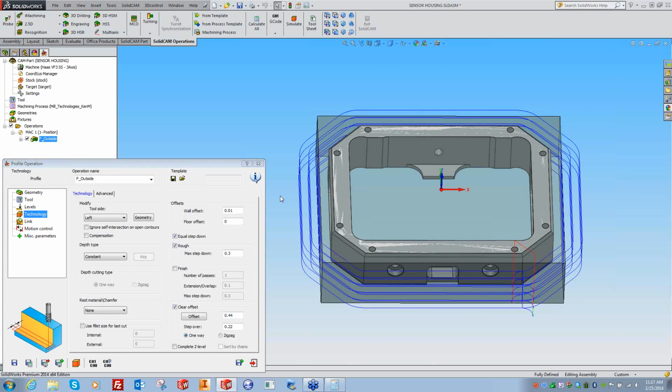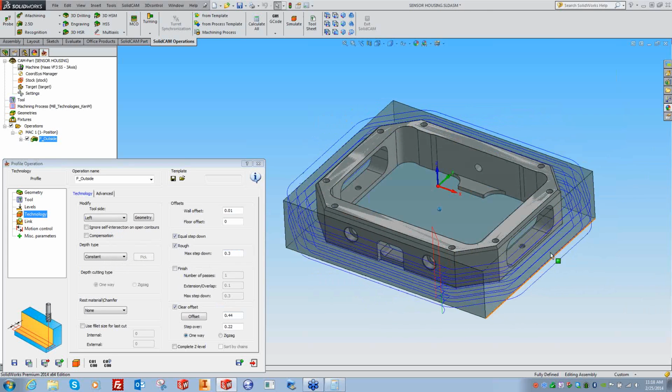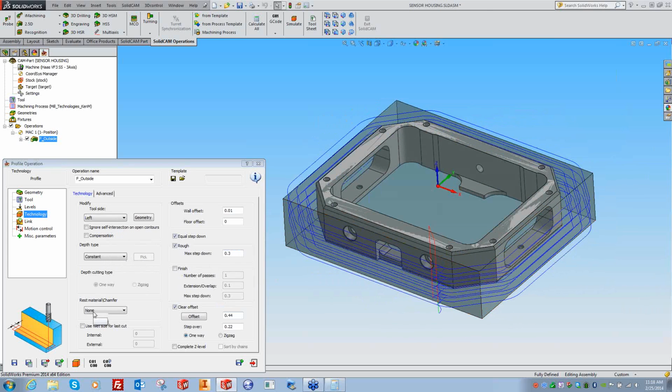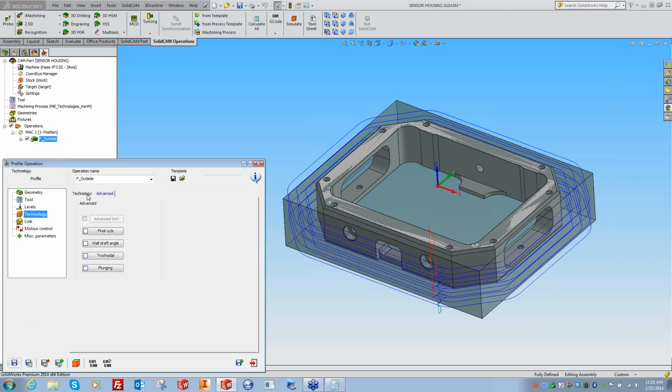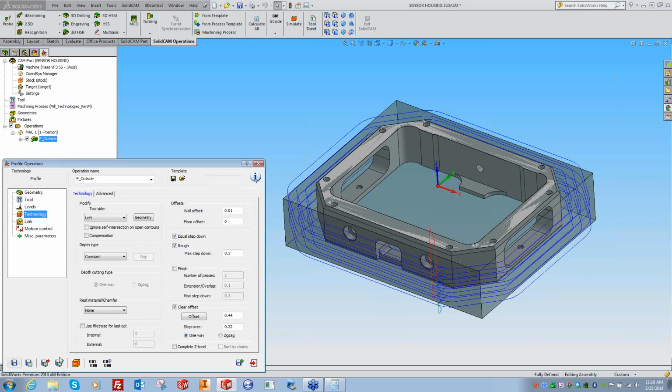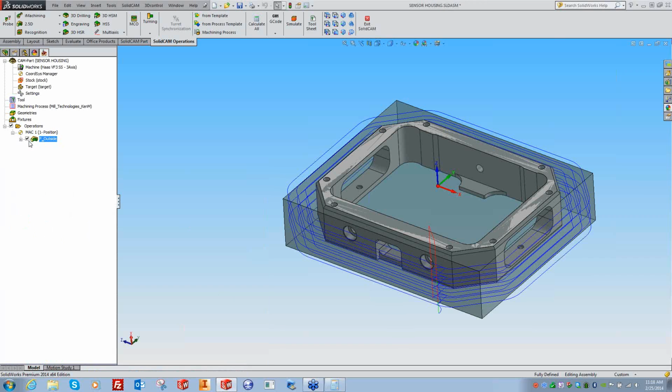All right. So that's what clear offset does for you. It just adds material so it starts out a little bit further. And we'll go ahead and leave that on where we're at because I need to remove the material on the outside because we're going to do a chamfer operation as well. But before we do that, let's see if we can discuss any other things in here. This I'm going to have to discuss by doing the corner or the side here. Rest material, we'll talk about that in a second. All right. Let's move on to another operation.